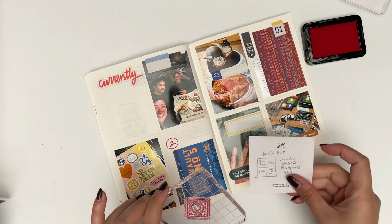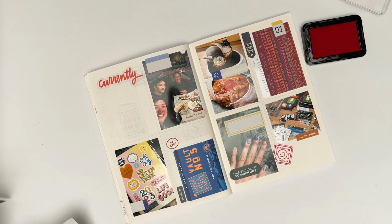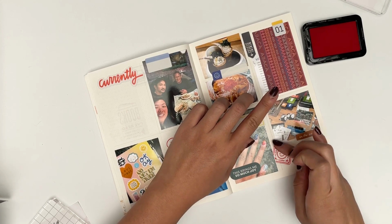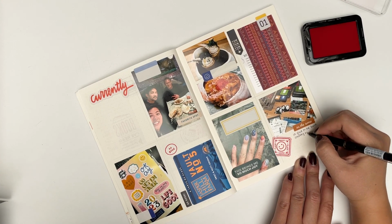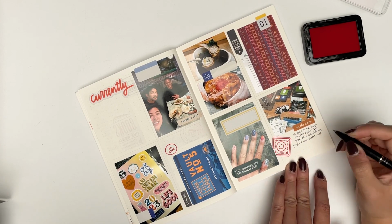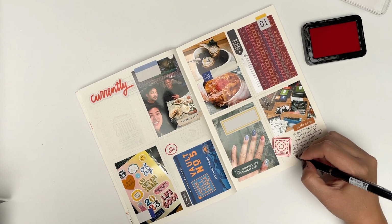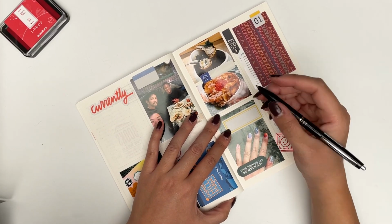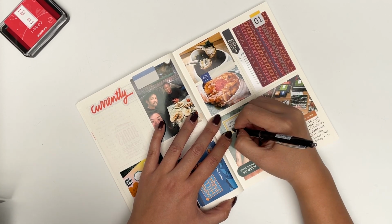But one thing that I am bringing back from my old spreads is saving one quarter for my journaling. I noticed the past few weeks I've just been so happy to fill in all the boxes with photos or stamps or whatever, and I realized I haven't been doing the list format of journaling that summarizes what I did that week or those two weeks. So that's what I brought back in this spread to balance out the real heavy, bigger images, and I wanted to add some breathing room with one quarter for journaling.